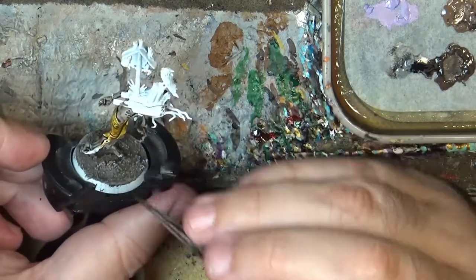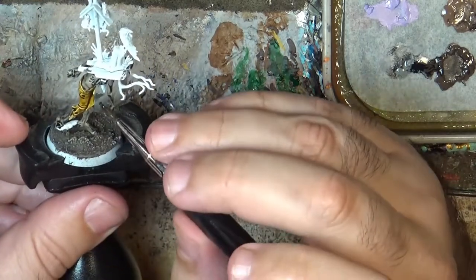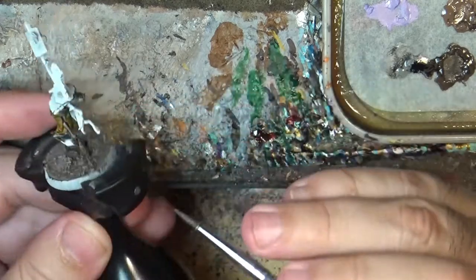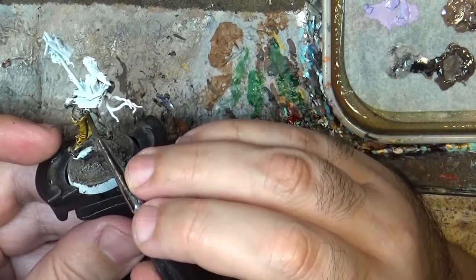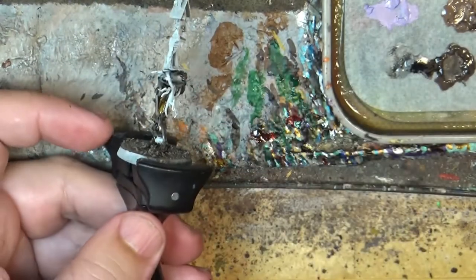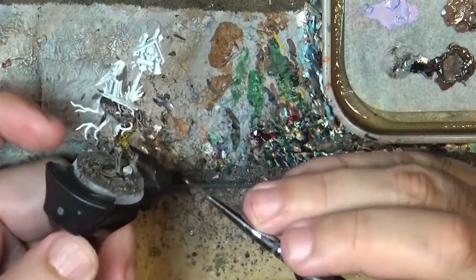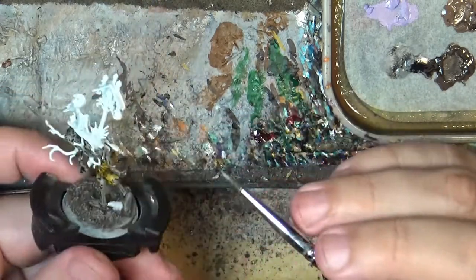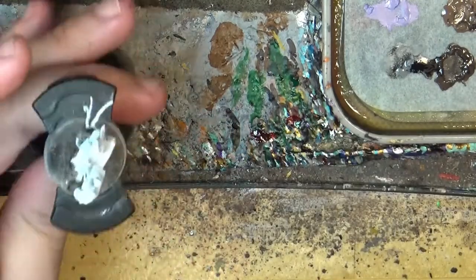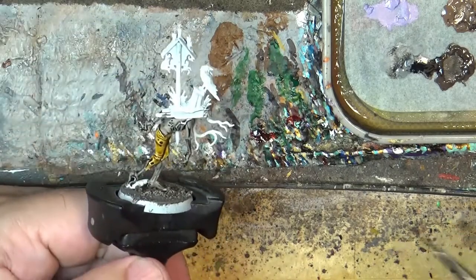I have to say, with contrast paints and washes, these days you can do really nice paint jobs quite fast. And you start knowing how they work, I think they're making the life of a lot of people easier. Okay, we need to wait again for this to dry. We can do another step because it's going to be quite far.